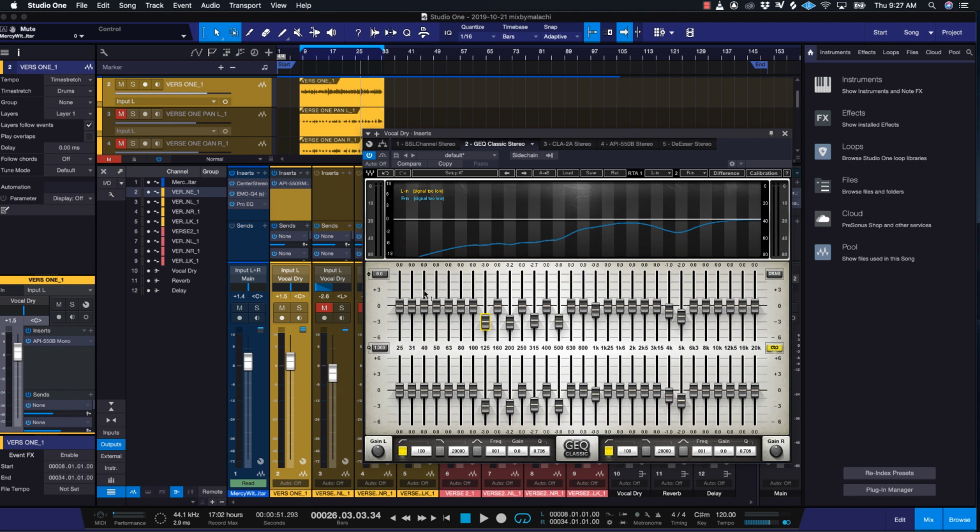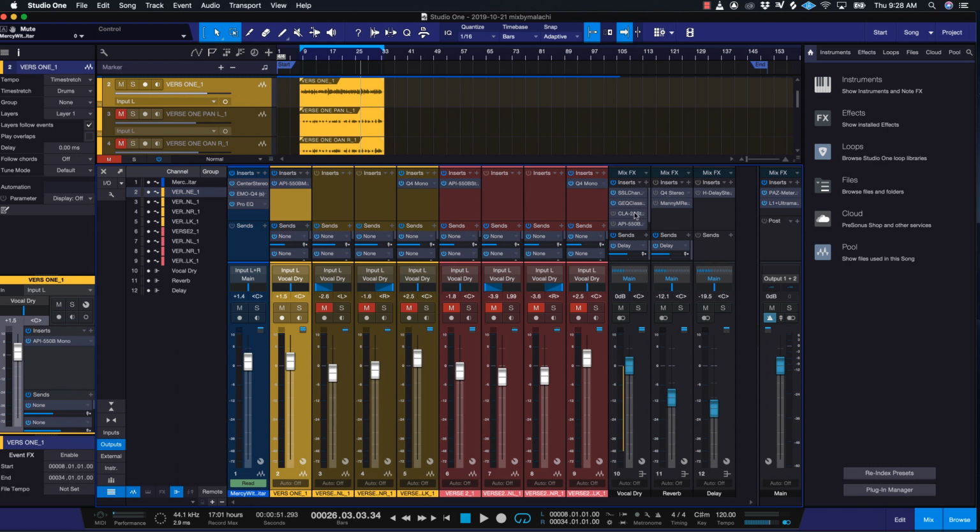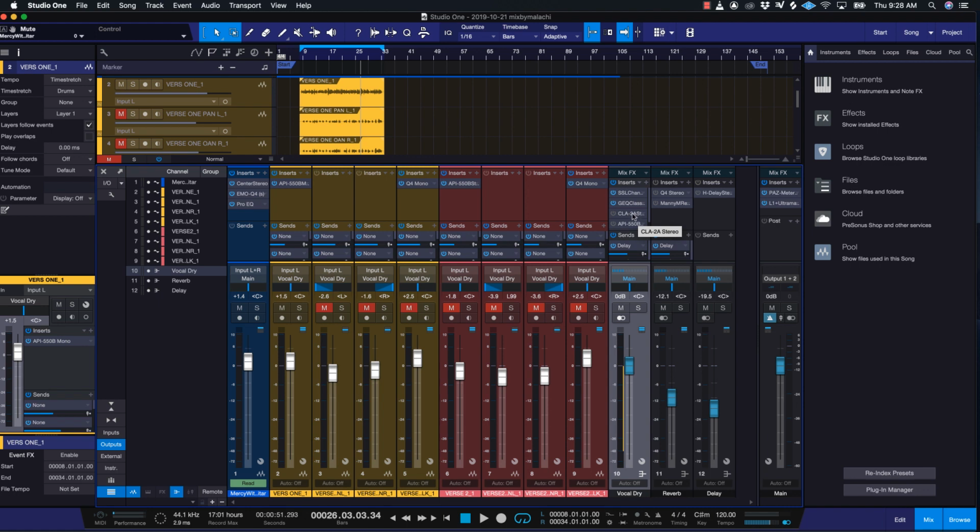I love it. Like I said, it has all the frequency bands right here that'll help you remove frequencies. And even in the 1K area, sometimes you'll find things there. If you ever used another EQ to sweep for frequencies, you'll know this is very easy to use. You don't have to do a lot of sweeping. You already know where things are that you need to take out. So definitely use this EQ, man. It's a go-to plug-in. So let's close this out. We'll move on to the next plug-in, which will be the CLA-2A compressor.